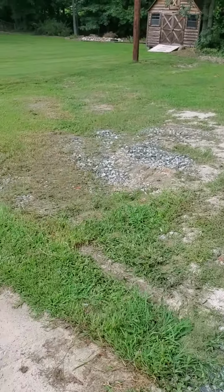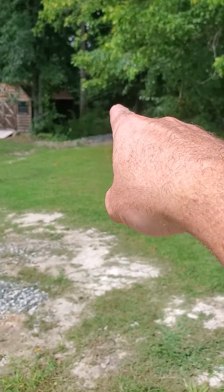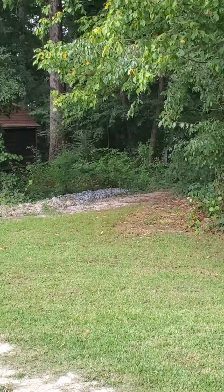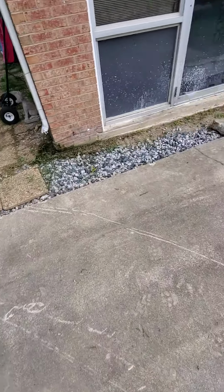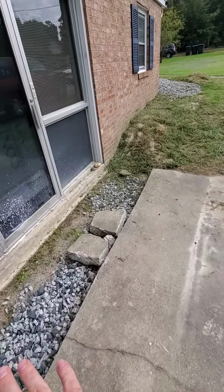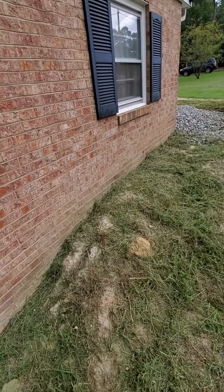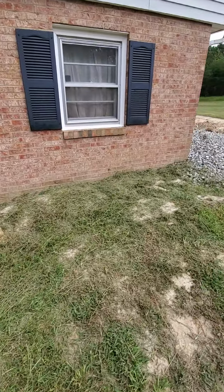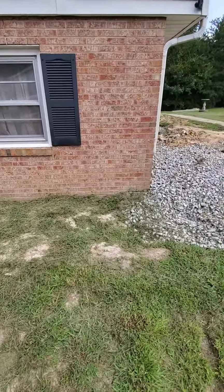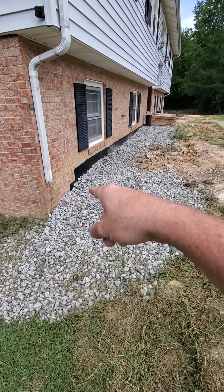But I started out digging a trench right here with a shovel, and now it's actually all the way back in the woods back there where the end of it is now. I dug this out, the concrete was here. I dug my foundation down right over here. My buddy Steve came over and helped me. We got this corner down to the foundation. I came around the front and was digging all this out with a shovel.